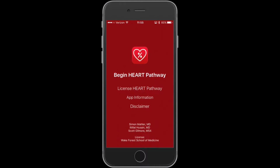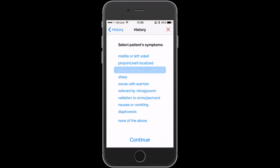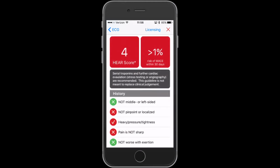Things I liked about the app, as you can see, it's rapid. Use it right at the point of care. It's got very clean graphics, very easy to use interface. It's snappy, walks you right through things. That's really nice. It has some detailed information at the end of what this algorithm is actually giving you. Gives it to you in very clear graphics that you can easily read and make point of care determinations. The app can be customized and used with EHRs, which is pretty nifty.